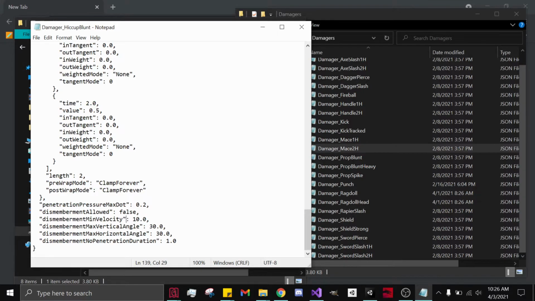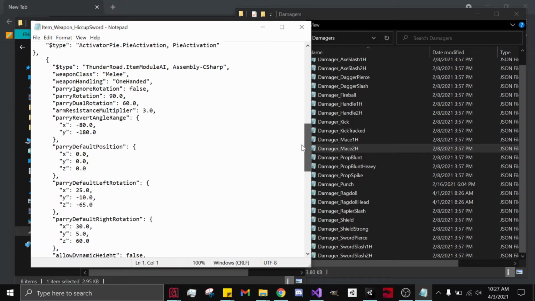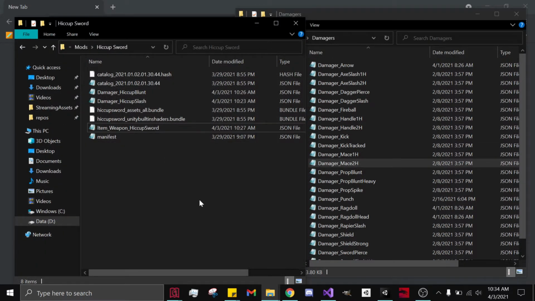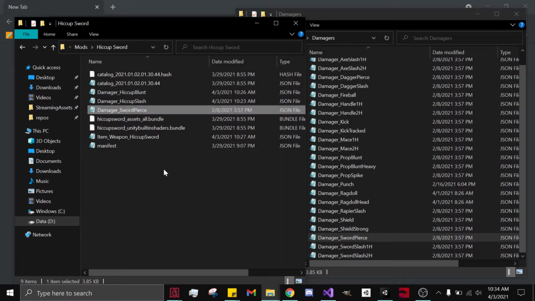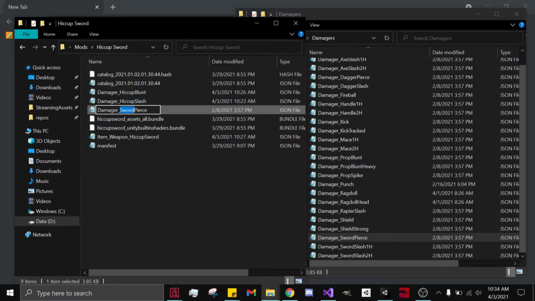But just like before, we named it Hiccup Blunt. So what we do is we go into our Hiccup Sword, and we change our Mace two hand to Hiccup Blunt. Make sure that everything is typed properly, and save. Last but not least, we have our Pierce Damagers. So if we go and we take our Sword Pierce, copy it again, paste it, let's rename it to Hiccup Pierce.